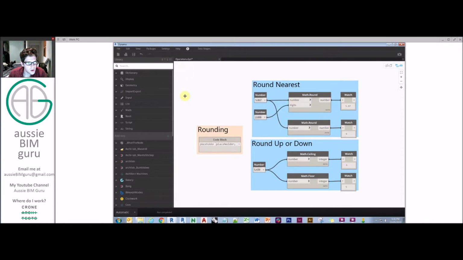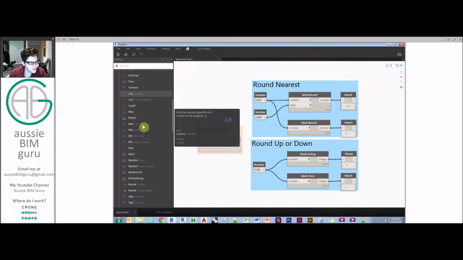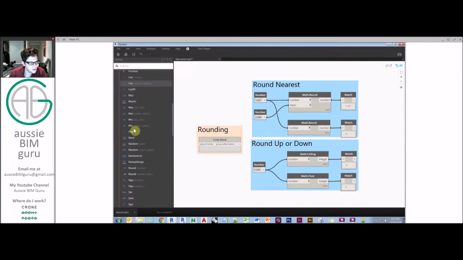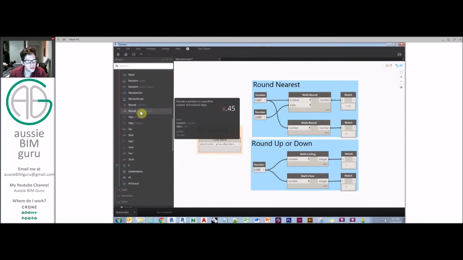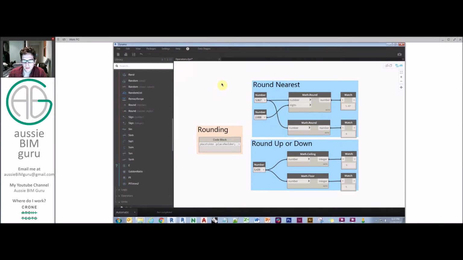So I believe that this comes from math operators. No, it's coming from... See, that's what happens when you don't even use this library anymore. You sort of forget where these things belong. It's under function in maths. And you'll see that they're both called round, but one of them has two inputs. So you see these things in brackets are basically telling you what the likely inputs are going to be for the script. So you can see that they're almost the same, but one of them is just going to round you off to a precision of one.